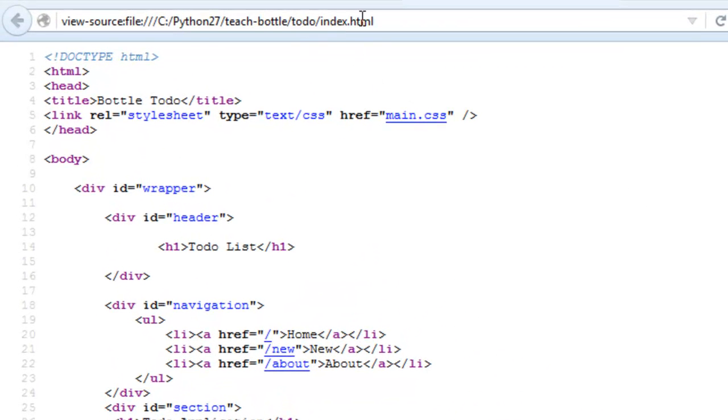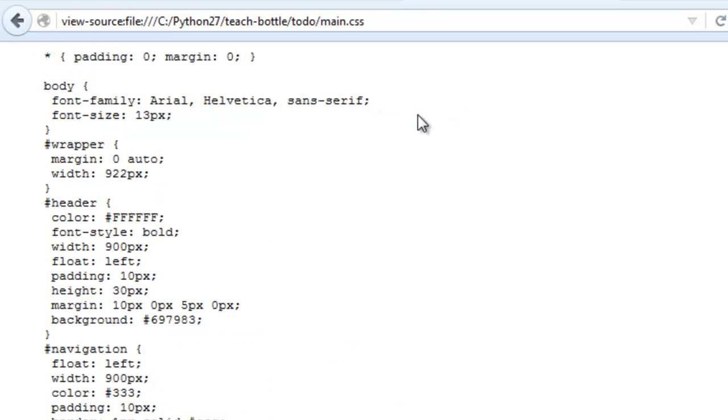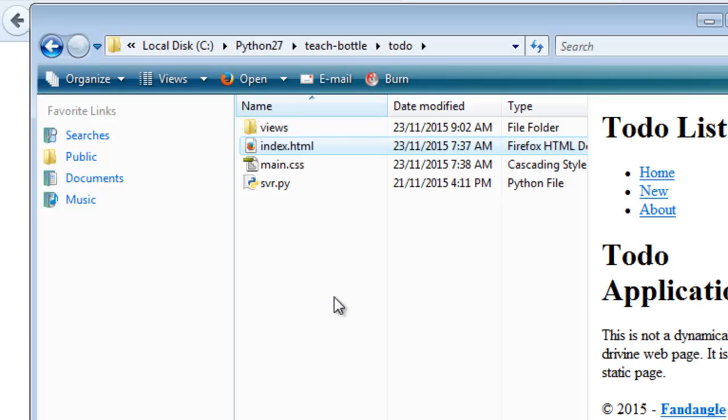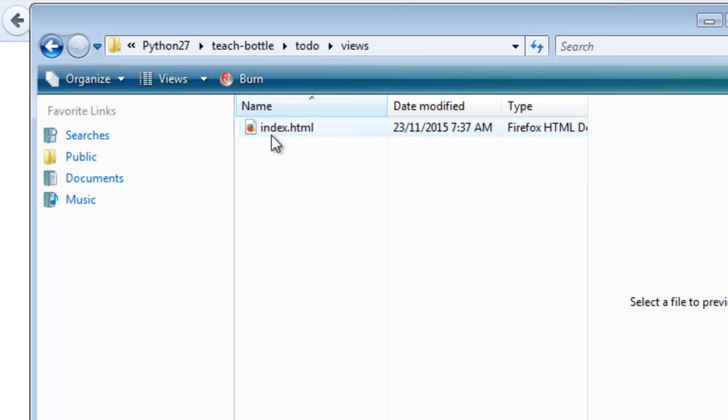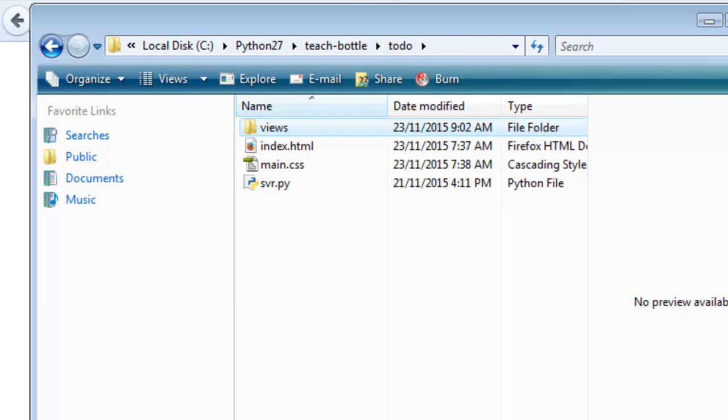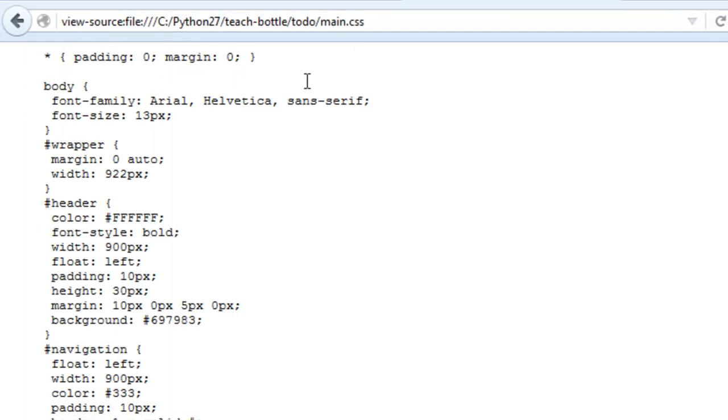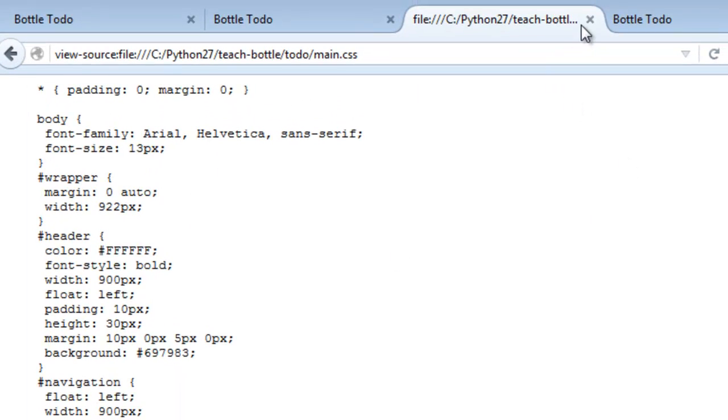That's the index HTML in the to-do folder. I left click main CSS, and the main CSS is in the to-do folder. This one has no CSS file in it. And we can actually access the main CSS file.